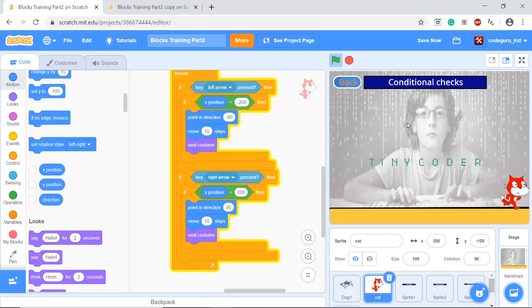And over here, when I reach here, I'm still pressing my right arrow key, but still the cat does not move. If I go to the left side, I'm hitting the edge and I'm pressing the left arrow key, still it does not work. So that works.